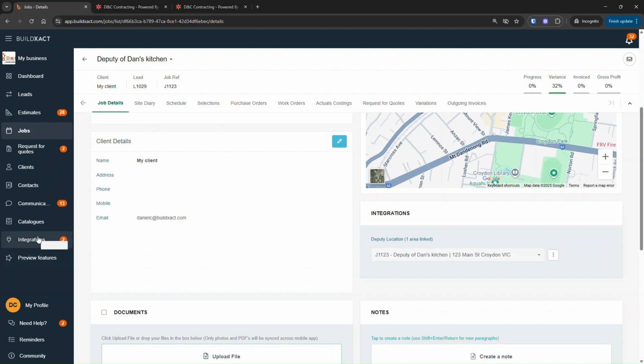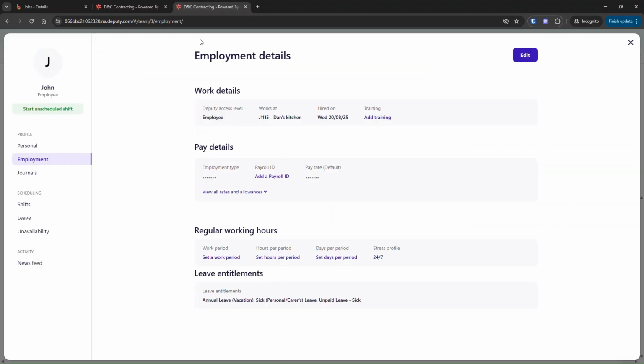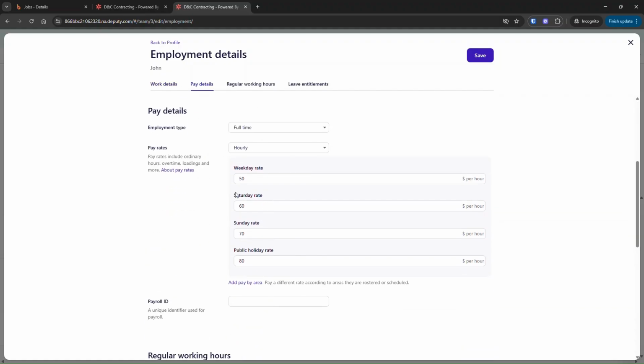Awesome. So how do we get the timesheets back from Deputy? Well, as part of that, we need to look at how timesheets get entered into Deputy and also the pay rates of the people. So I'll touch on this. I'm in Deputy and I'm in the profile of one of my employees, whose name is John. Under their details, you have a pay details area, and by default, these are all zeros. So a really important point is when you're adding new employees, make sure you put their pay rates in. Otherwise, you'll get a whole bunch of timesheets returned to Buildxact with no money in them. So definitely worth a mention on that one.